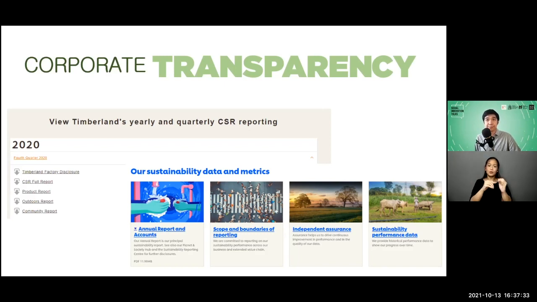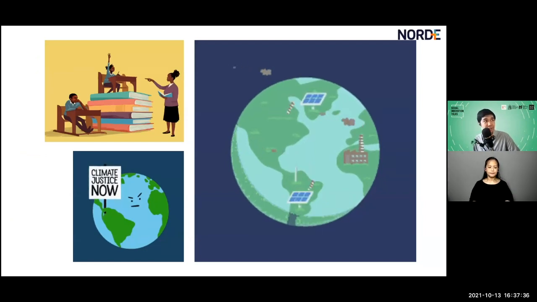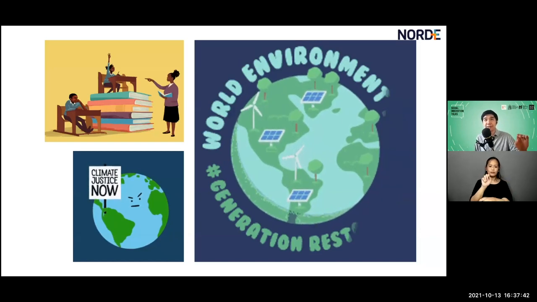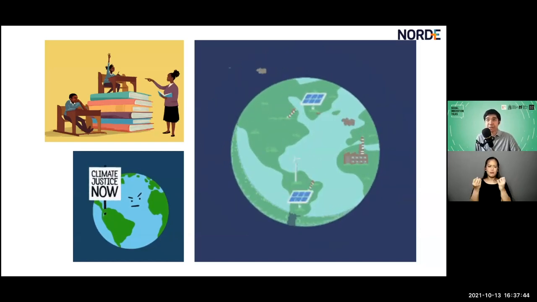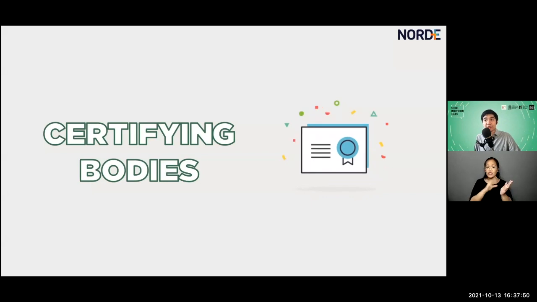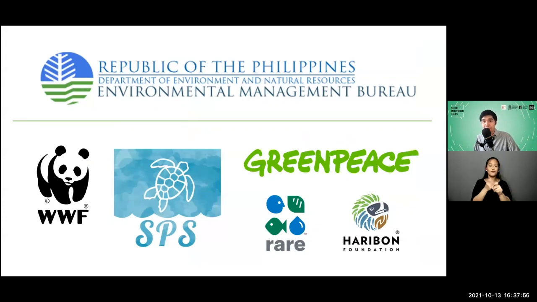Now, let's be specific. Sustainability, in terms of metrics, can be monitored many ways. There are many general ways through research, through scientific data, through records and observations. But some of the more distinct ways that people have implemented these metrics, first is from certifying bodies. There are a large number of certifying bodies that have come up, both internationally and even locally, and these have been in existence for many years. The role of these certifying bodies is that they serve as a way of measuring and a standard on which to look at sustainability.